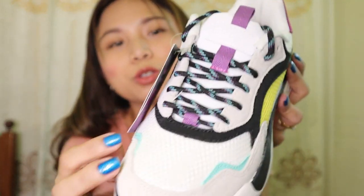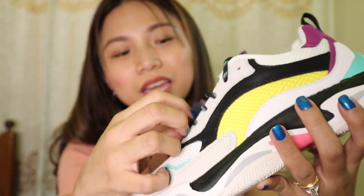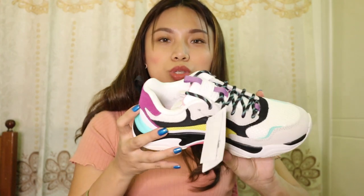And tingnan nyo, guys, yung shoelace niya. Kamukhang-kamukha talaga nung sa Balenciaga. Kaya naman, kung hindi nyo afford ang Balenciaga, mag-World Balance na kayo, diba? Kasi yung Balenciaga, guys, umaabot siya ng over 50,000. Eh, eto, guys, abot lang ng 2,000, diba? Kaya pak na pak talaga tong shoes na to.